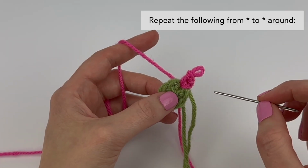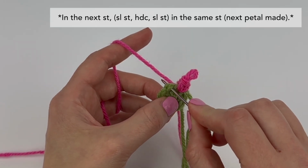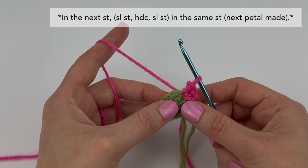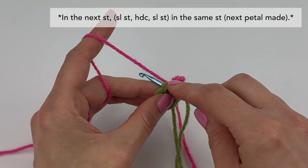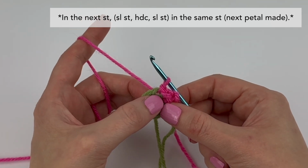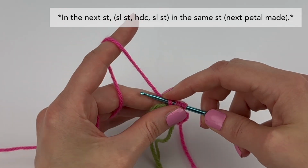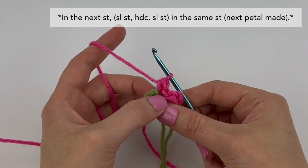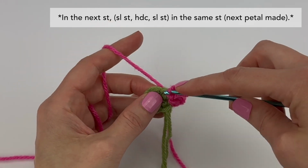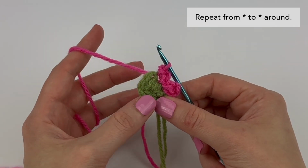Next, we're going to begin the repeat portion of the round, and this is what we're going to be repeating all the way around. Working into the next stitch, we're going to do 3 things into this next stitch. The first thing we'll do is slip stitch in the next stitch. Now we're going to make a half double crochet stitch in the same stitch. And then we're going to slip stitch in the same stitch. That's what we're going to be repeating all the way around in each stitch.